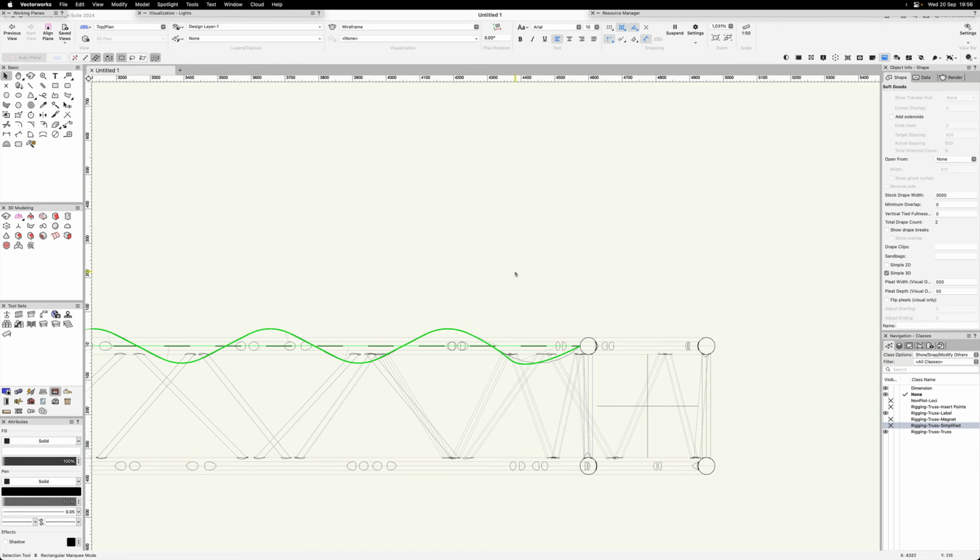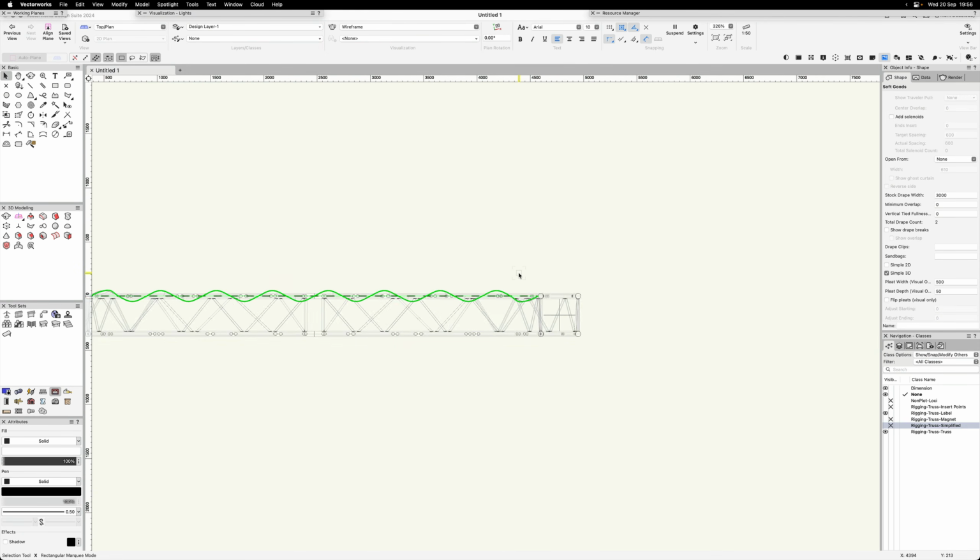I'm going to select the SoftGoods object, and I'm going to ungroup it, and it will remove the 3D because I'm in 2D and leave the 2D planar geometry behind.